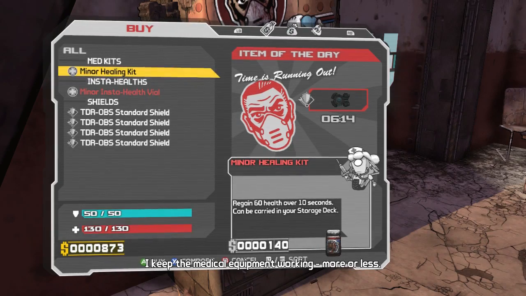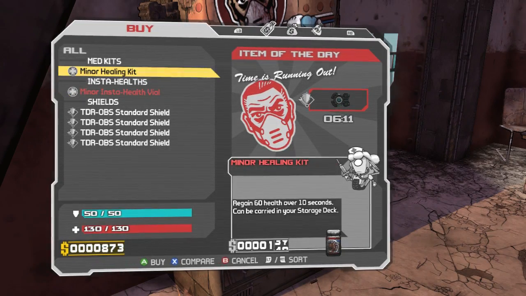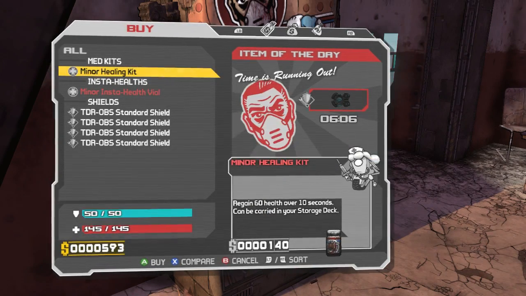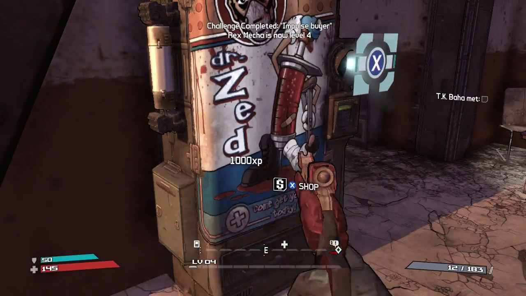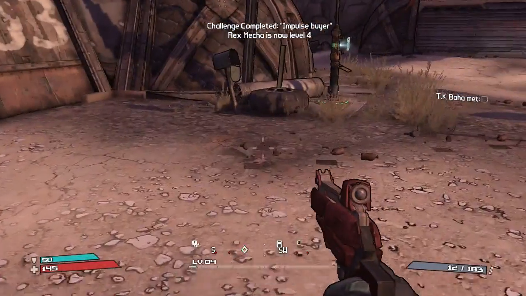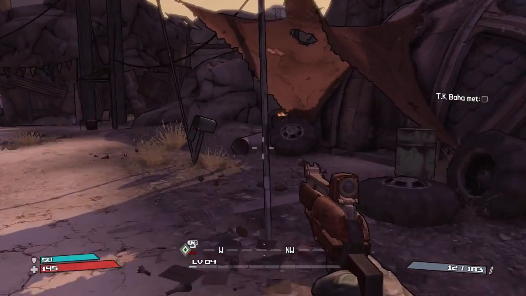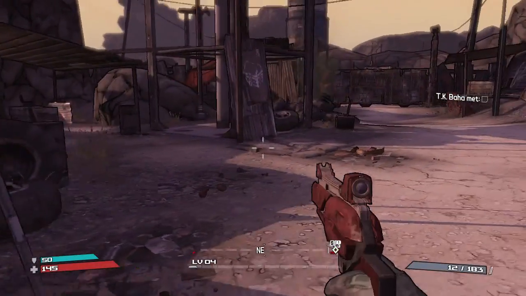He might be able to help better than all of the bandits coming right for me. Keep the medical equipment working, more or less. Rank it up. Get three of those just in case. I do need to get more ammo at some point. What am I seeing? There's ammo everywhere. Ammo freaking everywhere. Never mind, it despawns after a while.